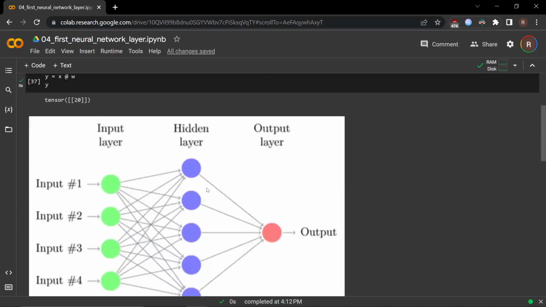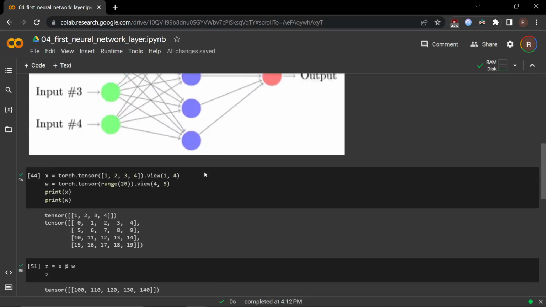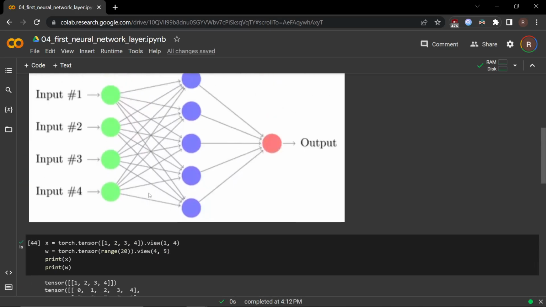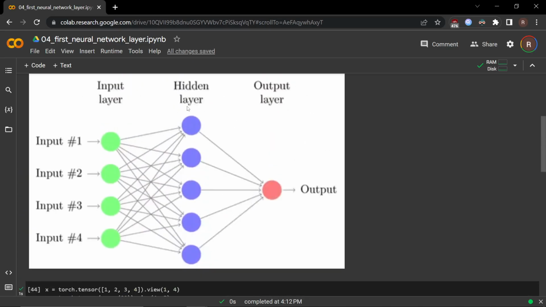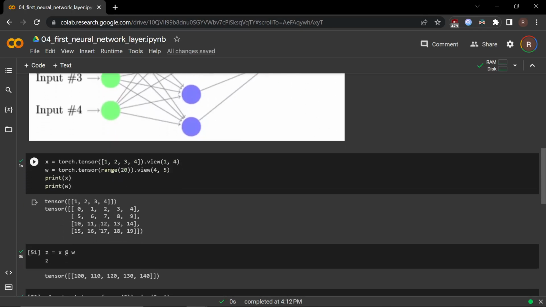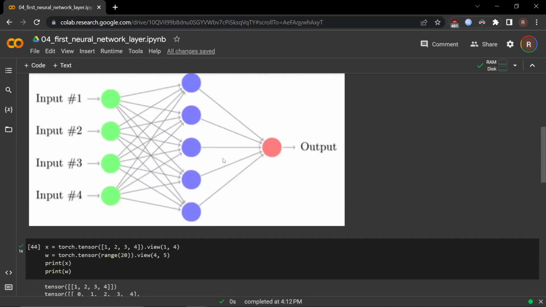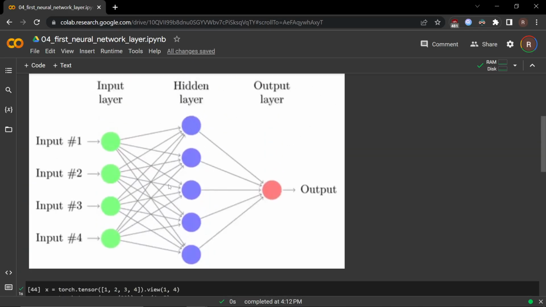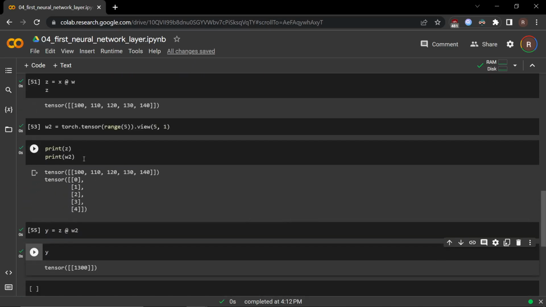So that's how we built this neural network. We modeled all the neurons, or this hidden layer over here, as matrix multiplication. And once we did that, we could relay the hidden layer's outputs as inputs to the next layer, and model that as matrix multiplication as well, and just get the output like that.